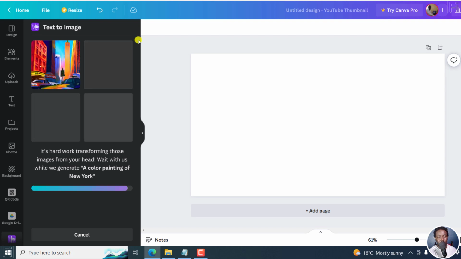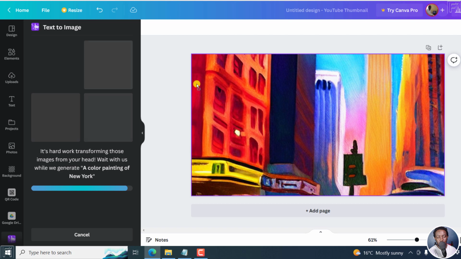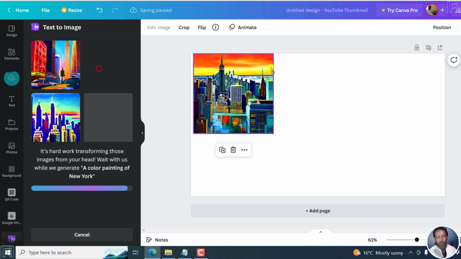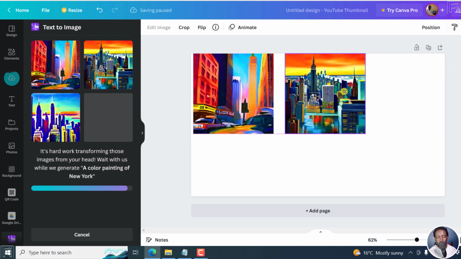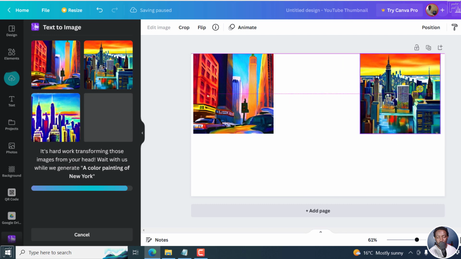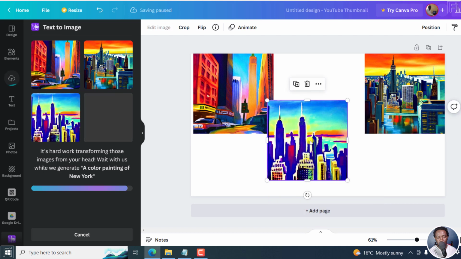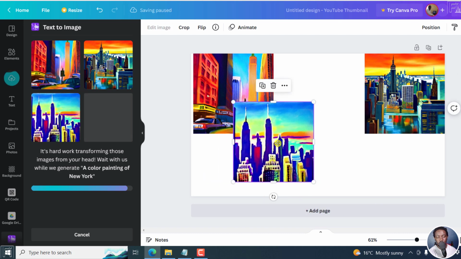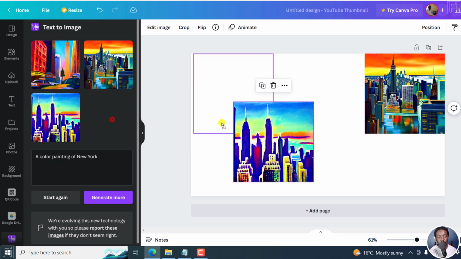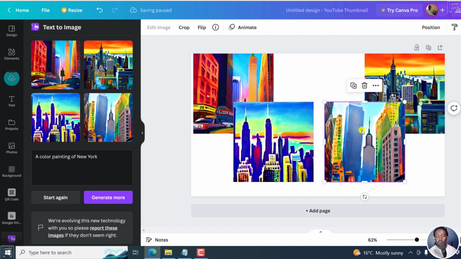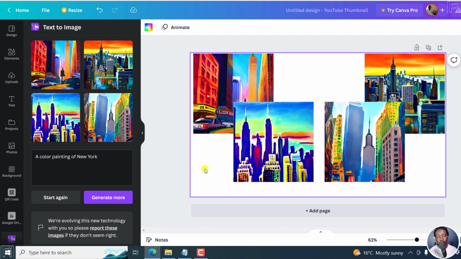So there we go. We've got the first image right here. We can bring it right there. We've got another one right here. Looks good. Looks really, really good. A really, really good image right there. And then we've got this one. And you can actually do a lot of this depending on your use case scenario and what you want. And this is the final one right here. So you can know how you can mix and match them to get the result that you want for whatever you're doing. So this is a text to image generator in Canva.